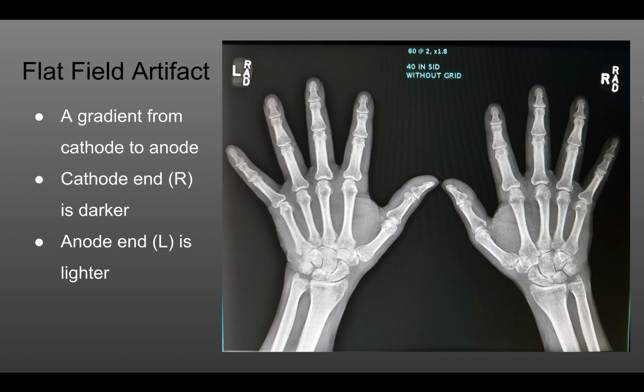We first noticed the anode heel effect in our image while Ruth was imaging bilateral hands on the same 16 by 16 detector at 40 inches. You can clearly see a dark to light gradient going from right to left on the background of the image. After showing the patient out, we looked at the X-ray tube to confirm that the cathode end was on the right. And flat field correction compensates for the anode heel effect, so you have a more uniform image.